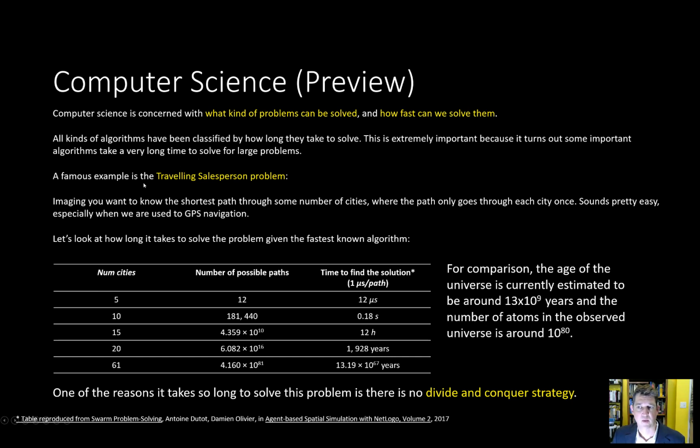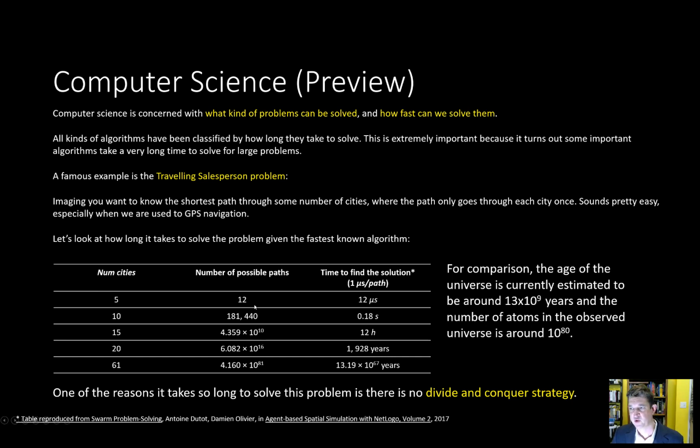There's a very famous problem called the traveling salesperson problem, but it turns out that there are lots and lots of problems like it where it's seemingly quite simple. You want to find the shortest path through a number of cities. So you want to visit some number of cities without visiting any one of them twice. What's the shortest way to do that? Sounds like a really straightforward, easy problem, but it turns out to be incredibly hard to solve quickly.